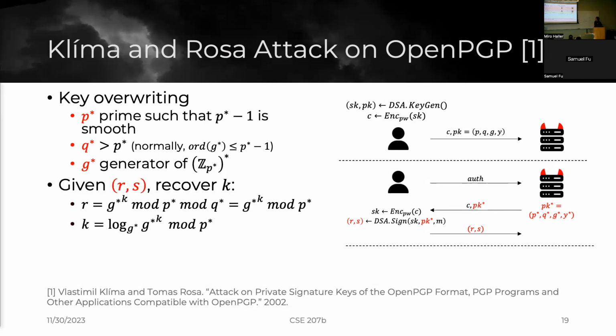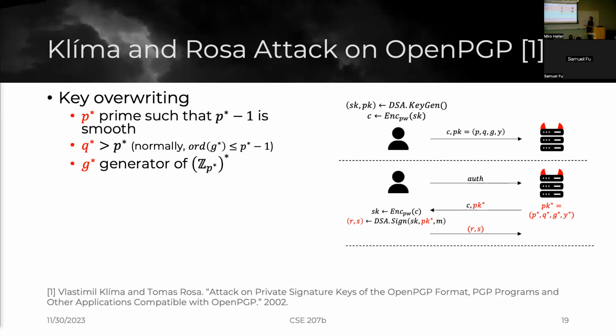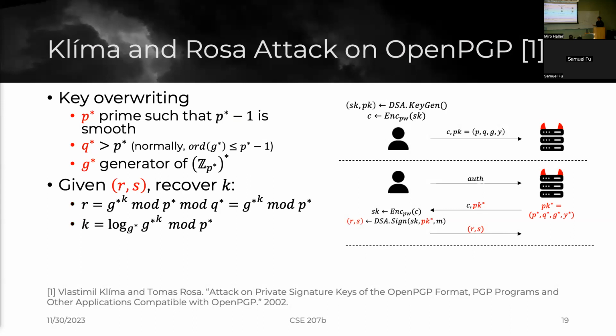So the other thing we're doing is we're picking Q larger than P, which is completely bogus. There is no valid use case or valid set of parameters that would ever do this, because Q needs to be smaller than P for every normal setting. But since OpenPGP clients don't check for this, we can set it to be larger, and this turns out to be useful.